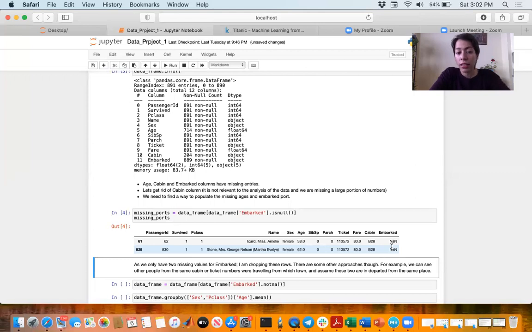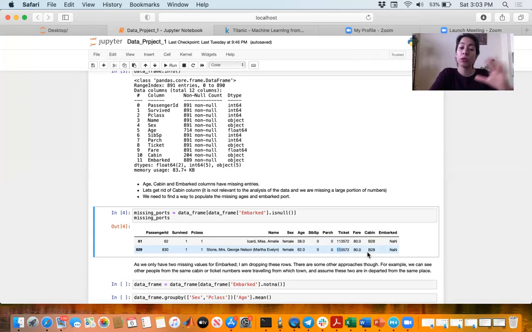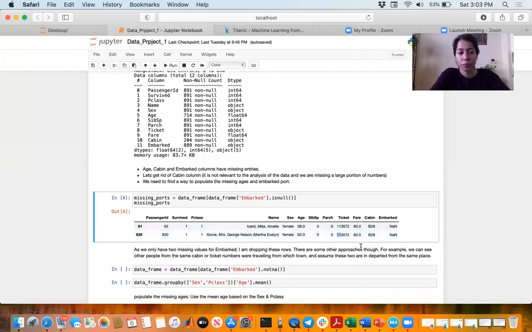I think maybe the easiest one is just to drop these 2 rows because it's only 2 of them. The other way to tackle this problem is to look at their cabin and their ticket number and try to find people with the same ticket number and cabin, see where those people embarked from, and then replace these NaN values with those. But for now, I just drop them.